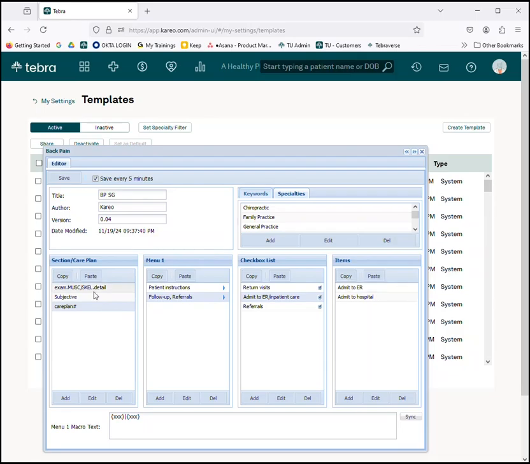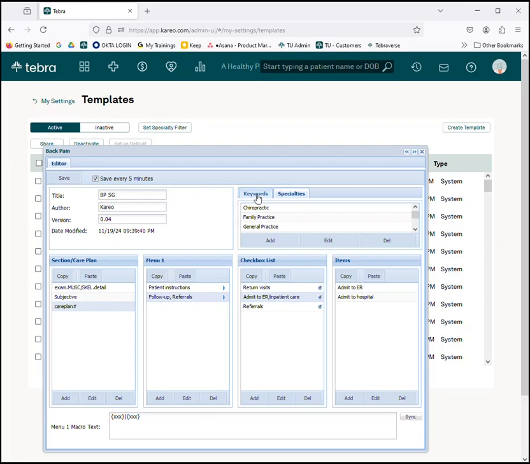But what I really want to focus on right here is the section and care plan and how this coordinates with what we had back in the visit note, okay? Just those 3 sections. We didn't have any other sections. So if we went in and tried to look for a back pain template, we were not going to find it in anything but these 3 sections. I'm going to click save here just to make sure I have this listed.